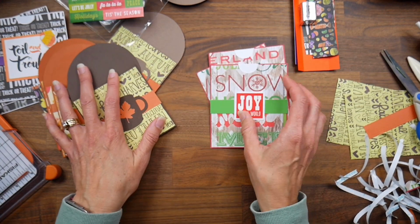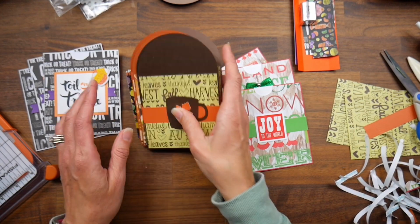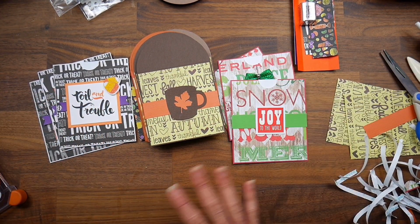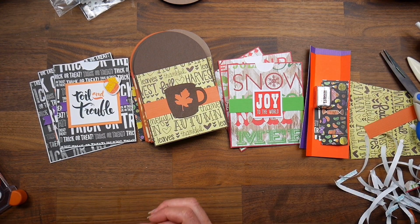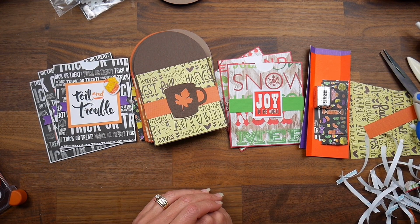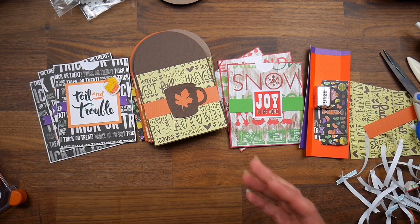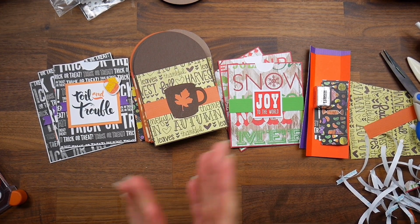So anyway, hopefully this gives you some quick and easy treat ideas that you can use some of your holiday themed paper for, since we are coming up on the holiday crafting season. But these are just some of the quick ideas that I knew I wanted to use for the fall and the winter papers, so I decided to go ahead and start with these. If you have any questions on anything, please let me know. And like I said, again, hopefully I've given you some inspiration to start using some of that holiday paper, get ahead of the game for all of our holiday crafting projects.